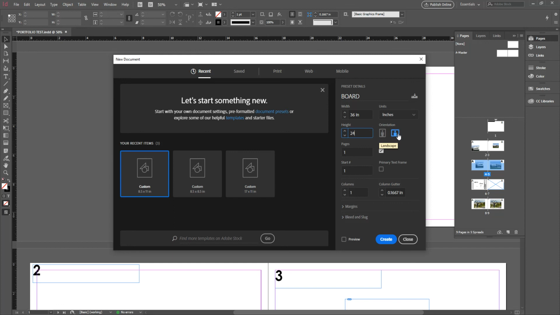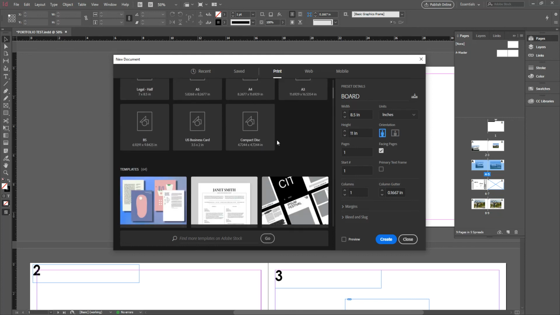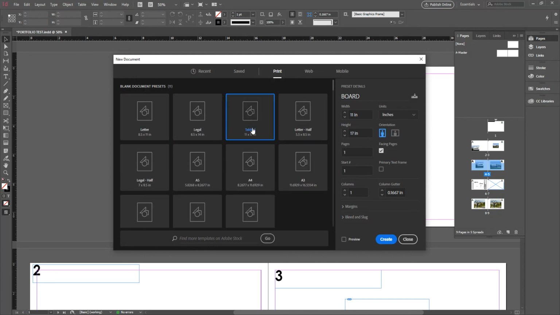Say that again? We want to use it under this print tab? You know, I'm not even there yet. Right now I'm just going through these presets. I'm under my recent 8.5 by 11, and I'm editing that. I don't think under print you'd have anything that big, but if you started in print, you could grab your 11 by 17 and see how you can just change this here. That's really all I'm changing.